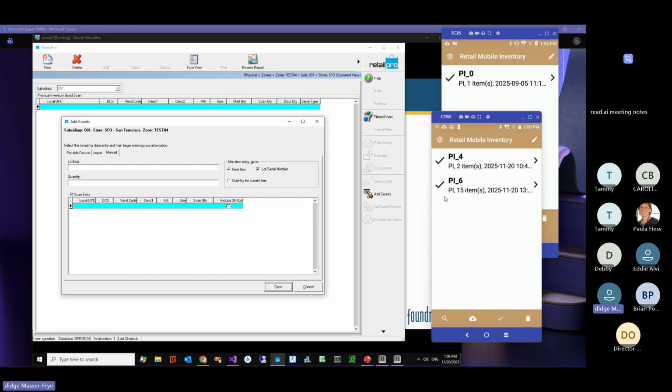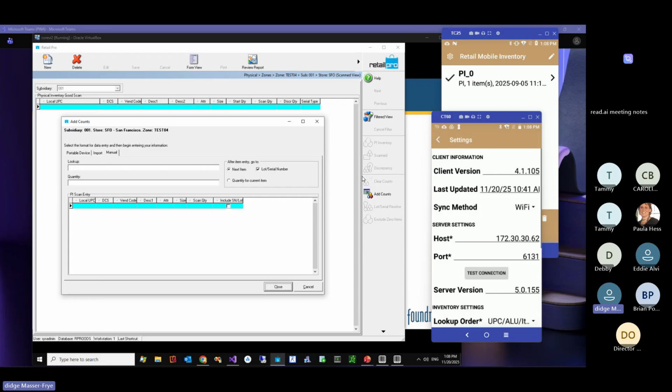So all your devices will send documents to one place, and then from your Retail Pro clients or your Prism clients, you can access those documents from anywhere. So on here, we can tell where things are coming from or going to by the settings and where we're connecting to. So this is the host server, and this is the port that we're sending them to. So this one's actually the Prism server.